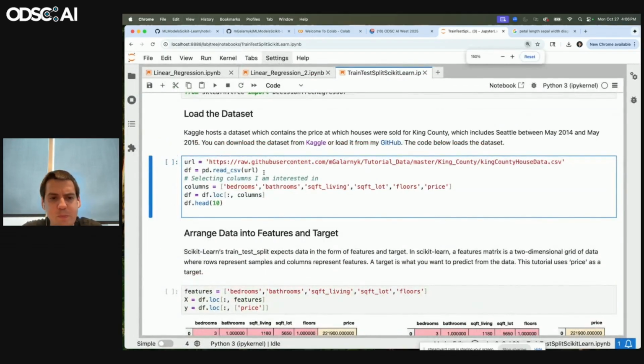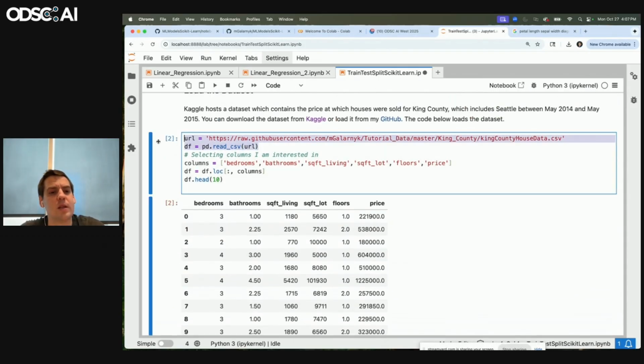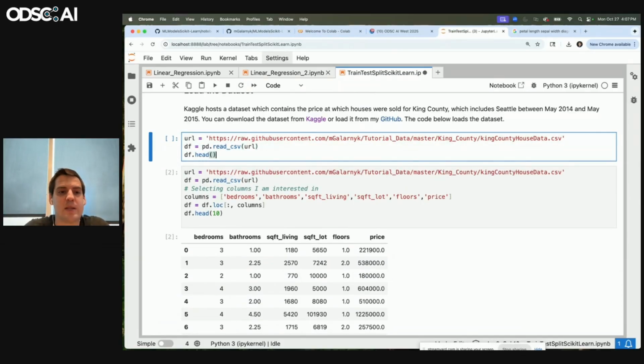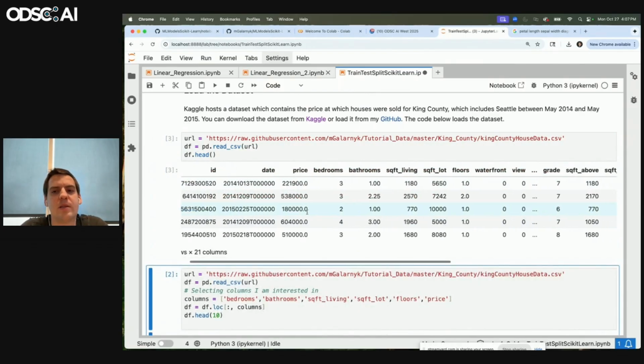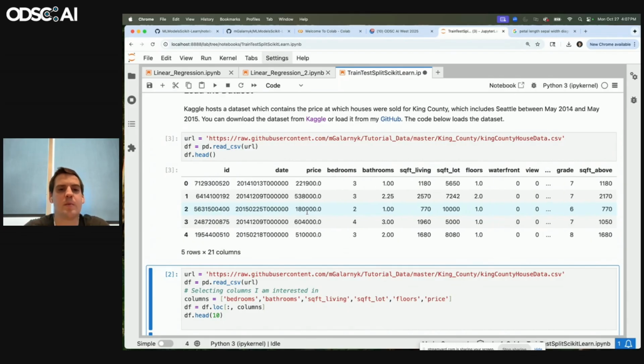And so what we're seeing over here is I have 5 different features that I downloaded, and I have the price, which is what I want to predict. It's important to mention, though, that this is something I did for convenience. It's not necessarily the best practice. If you look at this, there's obviously a lot more columns. There's 21 different columns. Some of these columns are useful. Some of them aren't. But it's your job as a data scientist to inspect your columns, see which ones are better, see if your model is learning what you think it should be learning, and go from there.